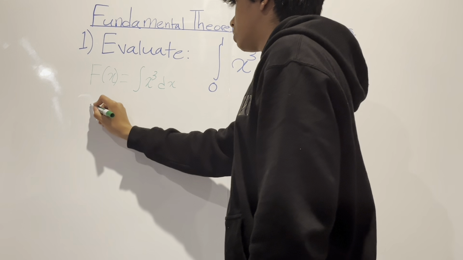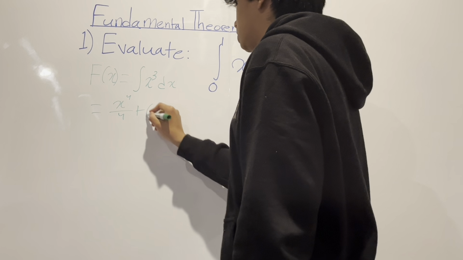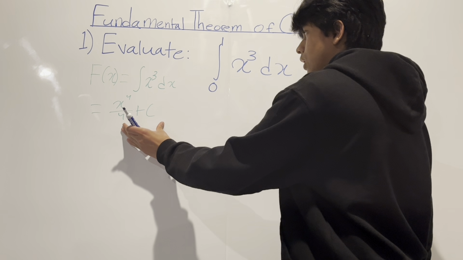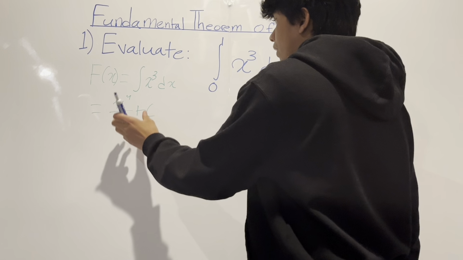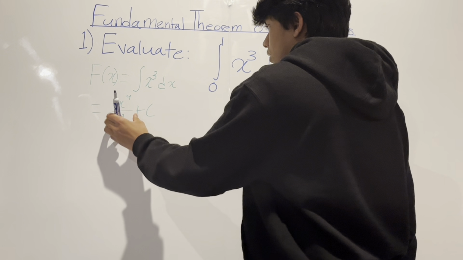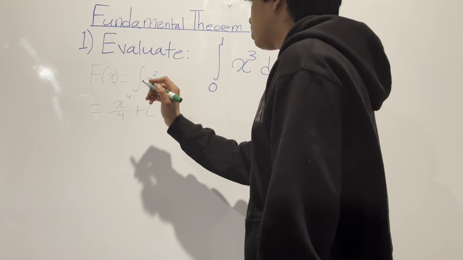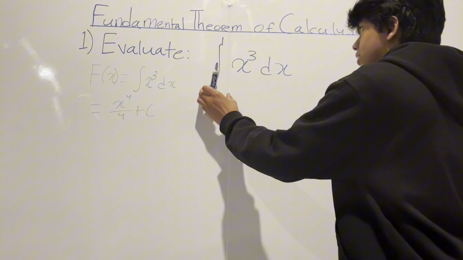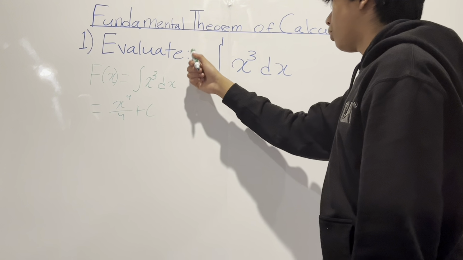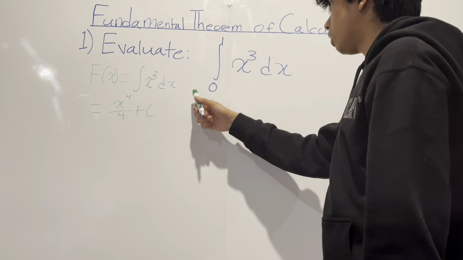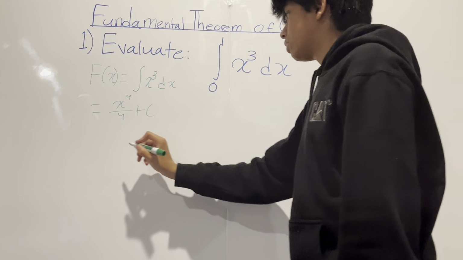Okay, so if we just use the power rule on this, we'll get x to the 4 over 4 plus c. Even though we have a plus c here, we're just going to ignore it for now because we're only finding the area and we're not finding the actual function itself. So we're only going to look at x to the 4 over 4. And we also know our bounds are 0 and 1. And the theorem also states F of b, which is 1, minus F of a, which is 0, is equal to the area. So let's just write that out.